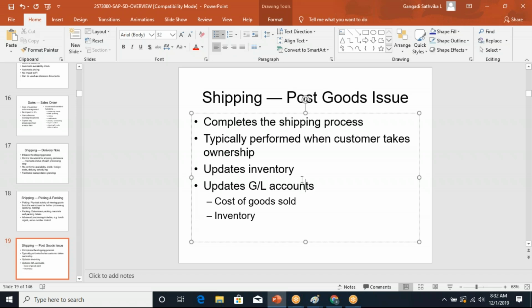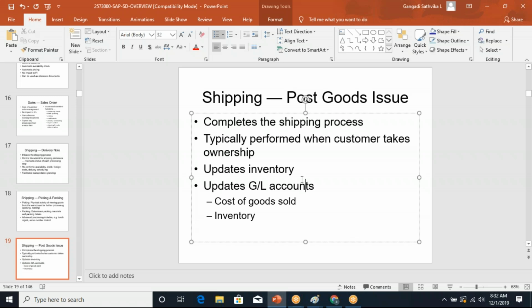Till you do the picking and the packing, the goods will still be owned by your company, and the ownership will not change.